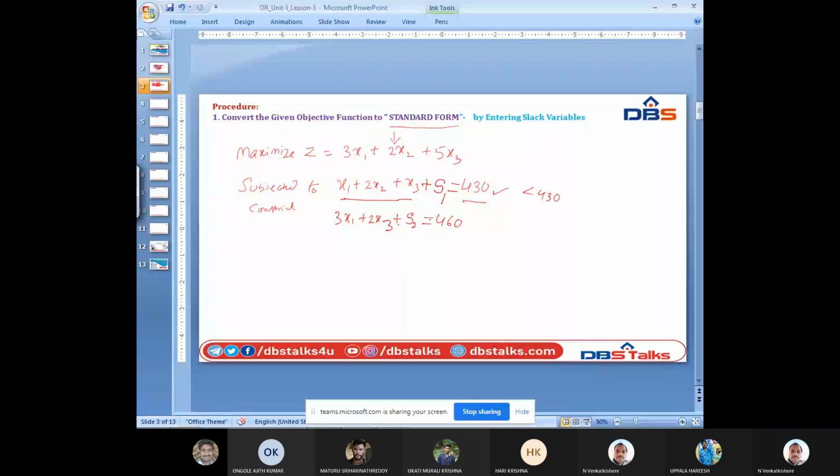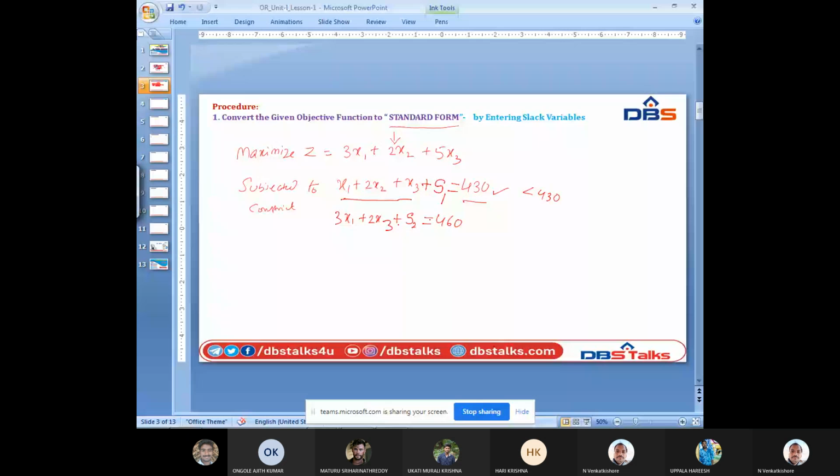But here, we have converted the constraints to equalities. So once again, we need to change the objective function also with respect to these constraints. How are we converting without changing the previous one? If you add the same slack variables, 0s1 plus 0s2 plus 0s3, the objective function comes to the standardized form by introducing the slack variables.